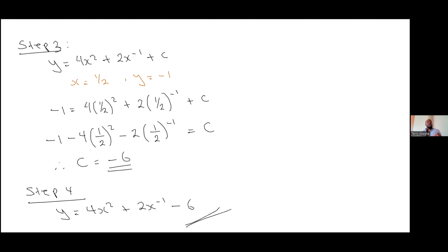So you see, in the previous video, when we were solving, we didn't have the value for C. We integrated it and just added plus C. But in this case, because we had extra information, we could get the value for C. All right, so I want you to try these questions, and you can put the answer in the comment section.